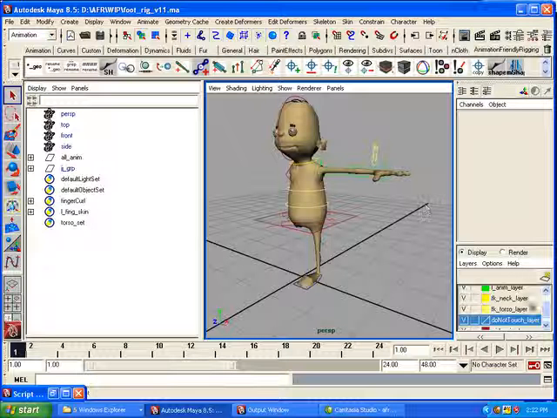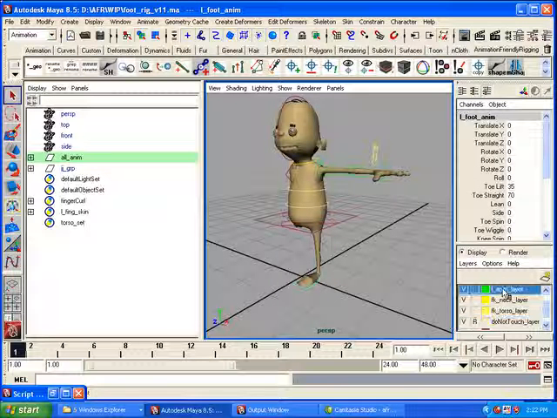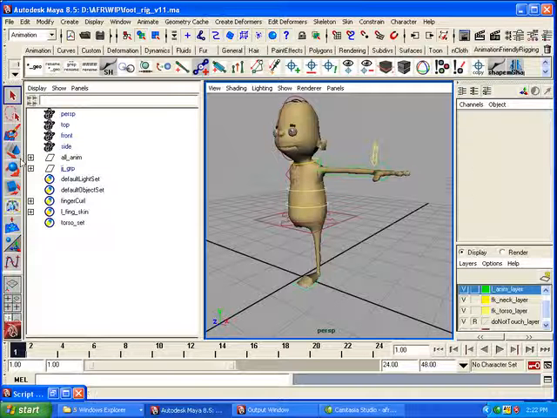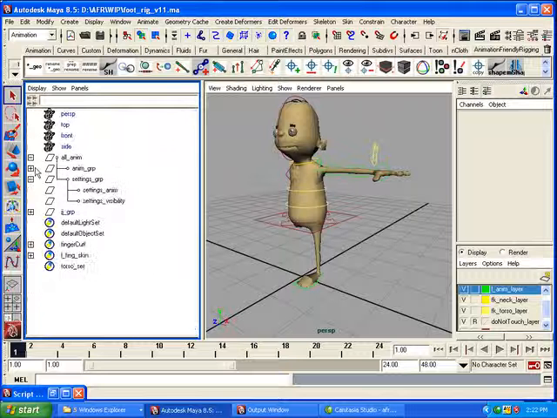So we've got the L anim layer. So I'll select the foot control here. Let's first turn on our do not touch layer again. And we'll choose right mouse button, add selected objects to L anim layer so that foot control's in the right place. Let's go ahead and change our settings.